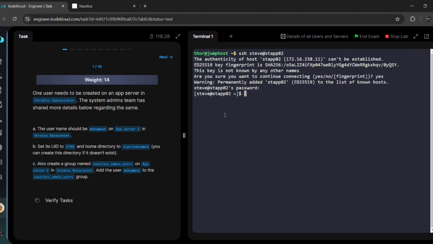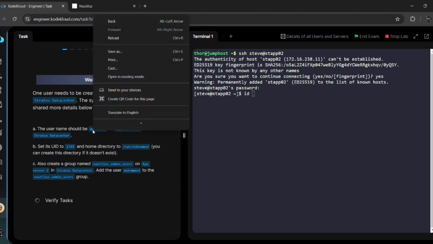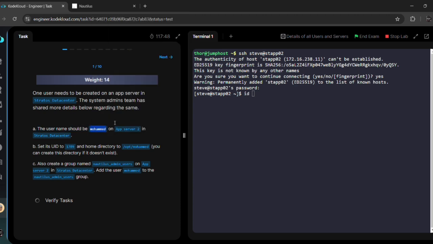Okay, first let me check whether user named Muhammad exists or not. Let me copy paste it instead of typing it manually, because even small and capital letters matter, and if even one letter is missed, then our task will not be executed successfully.